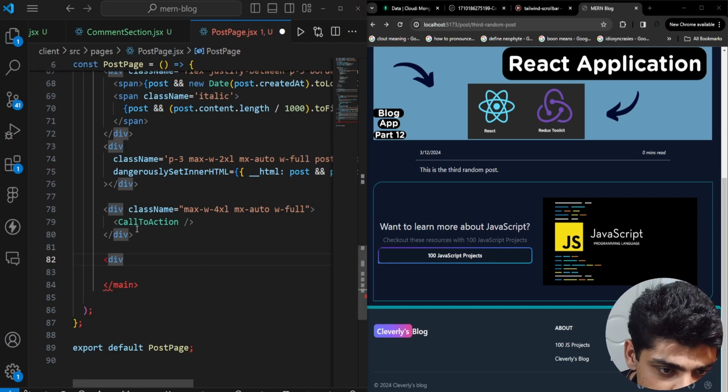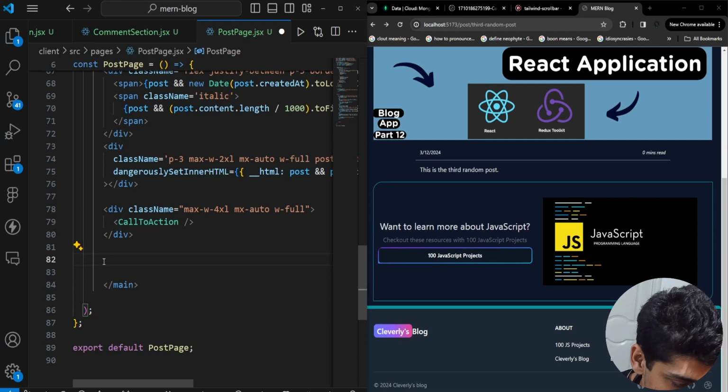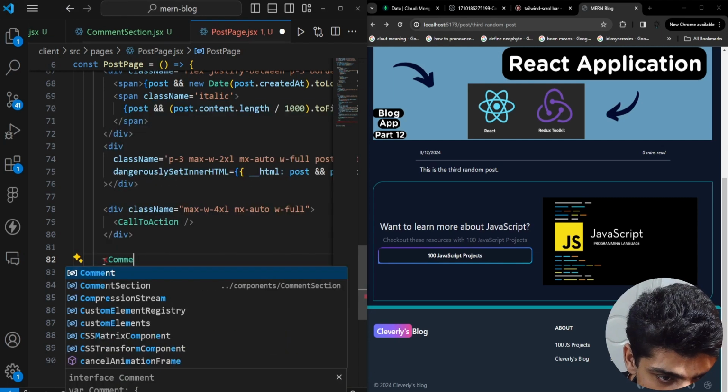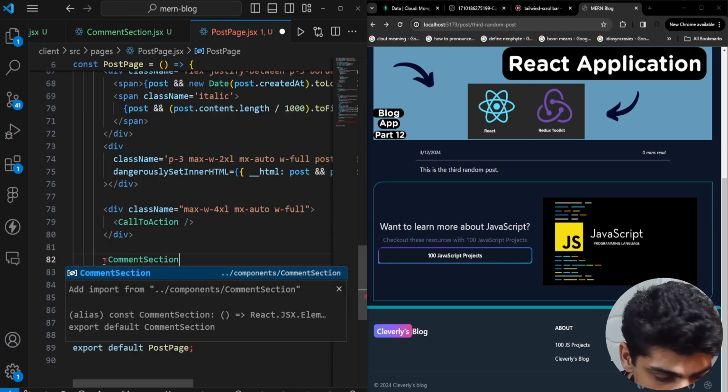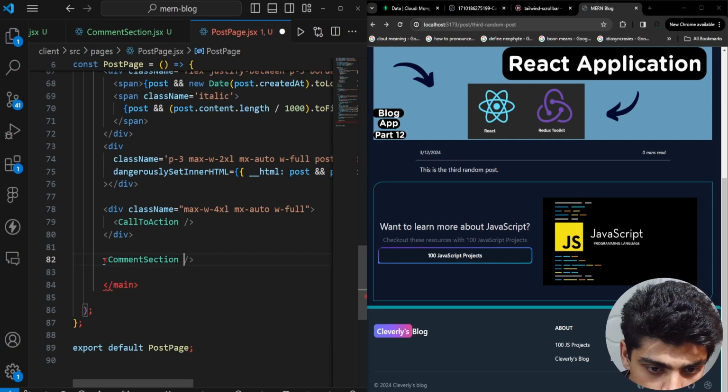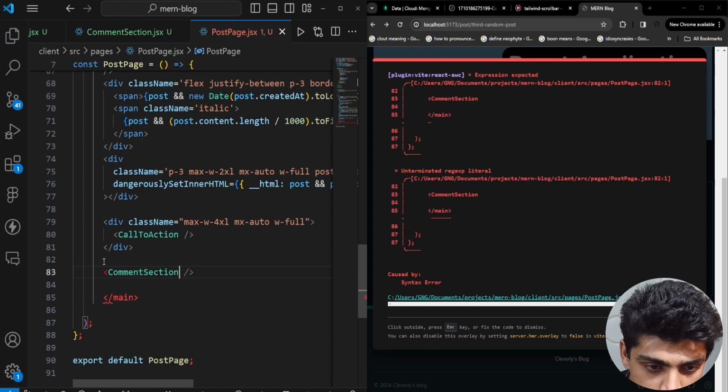I don't need a div for the comment section, to be honest. It just needs to be underneath, so you could just have comment section. Okay, control space, there you go, comment section is added.